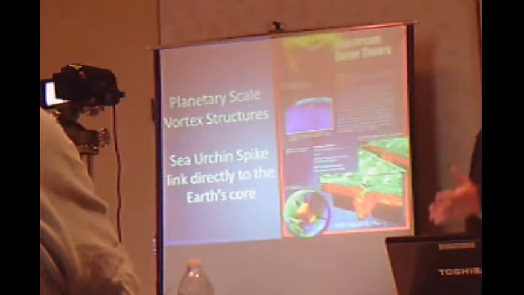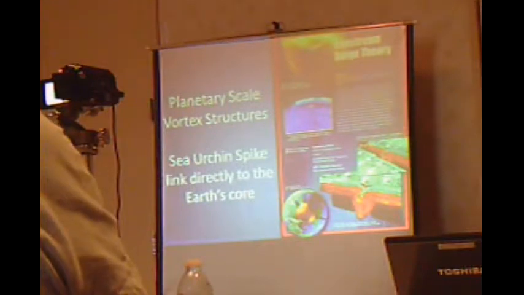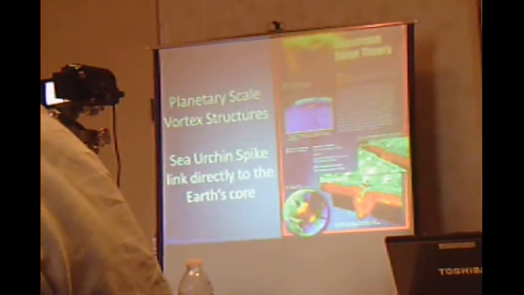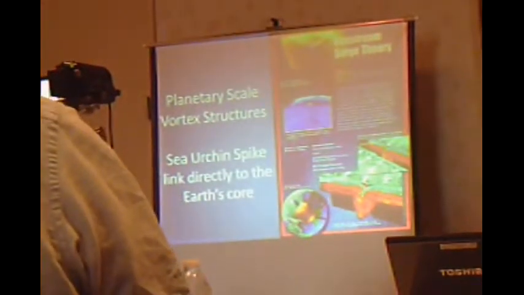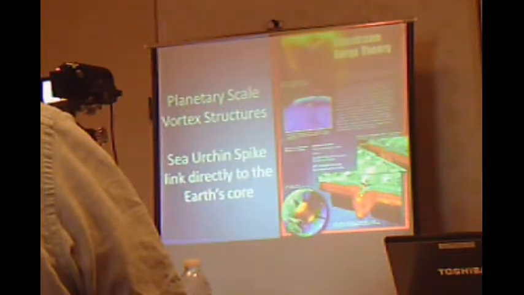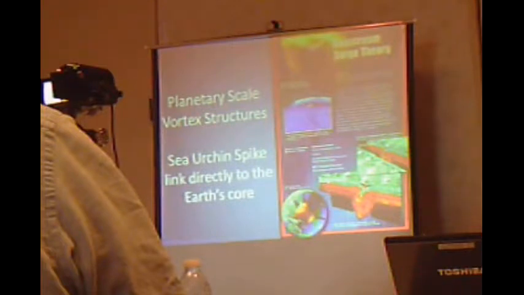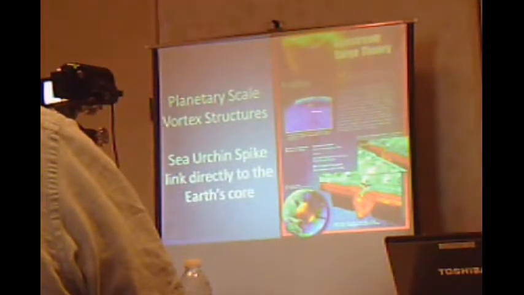And it's basically covered by a theory called surge tectonics. If you've ever heard of Meyerhoff, he's discussed this thoroughly. But the planetary scale vortexes, and here's your idealized model. I'll show you some real data that shows it's a little more complicated than that, but it shows your direct connection to the core and vortex structures from sinking here in the Australian Antarctic Discordance, which I also showed on that slide, but didn't go into detail about.